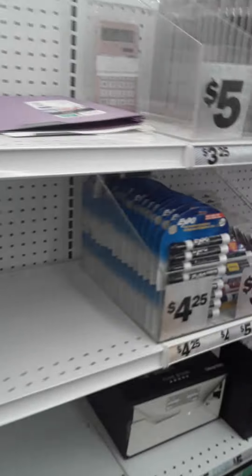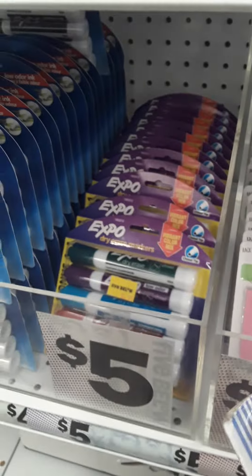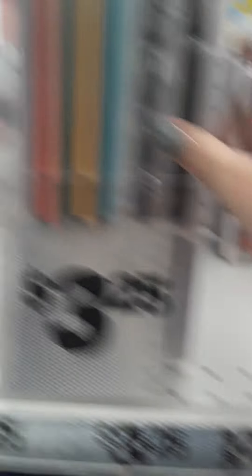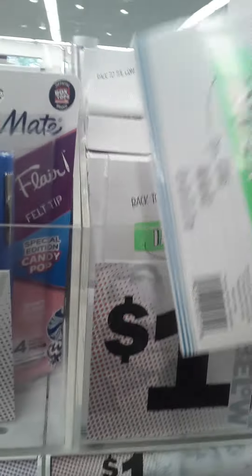Sorry if I'm all over the place. I like to go down these aisles — let's go down this one. They have Expo markers. They have erasers for a dollar — I used to love getting these, you know, back-to-school stuff. A big calculator, it's the last one left, it's pink. Skin tone crayons. Index cards. Basically back-to-school stuff over here.